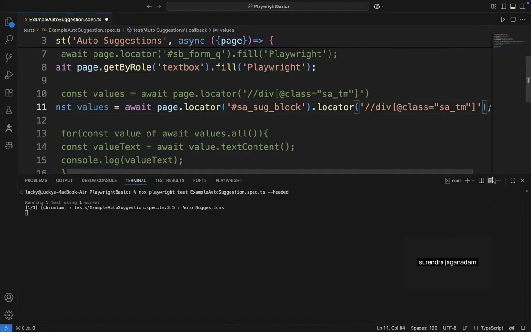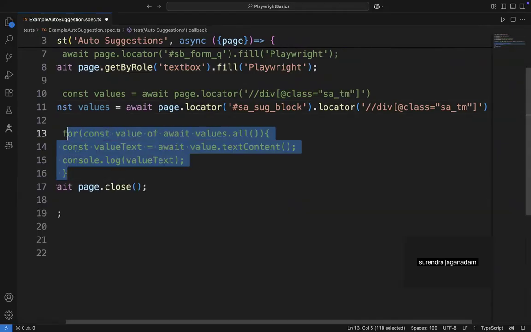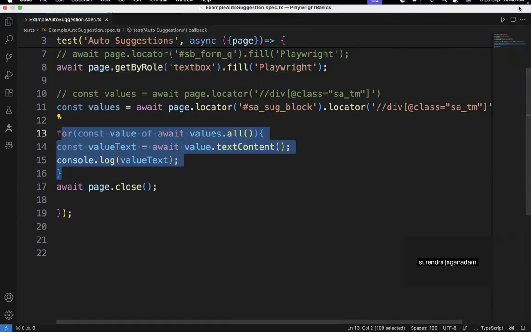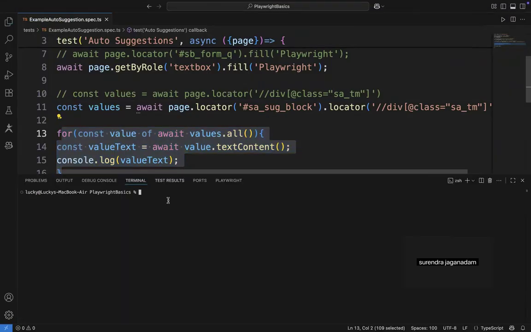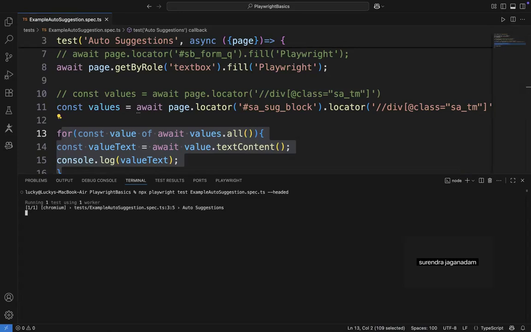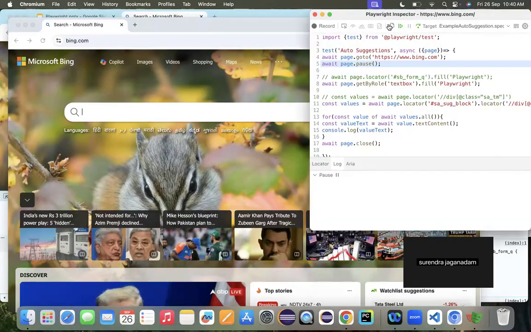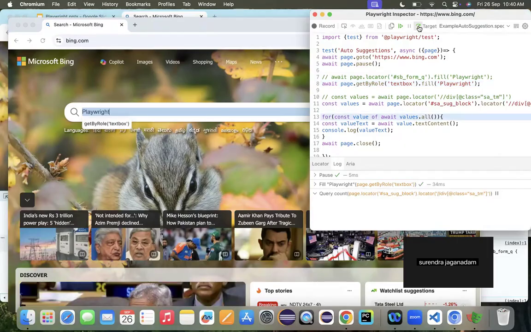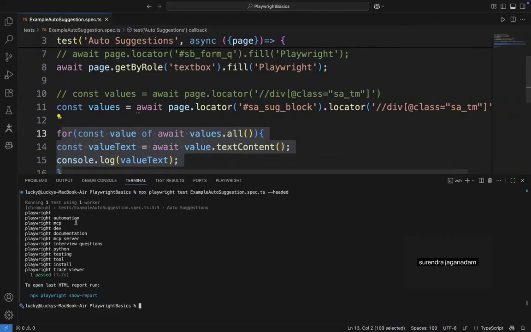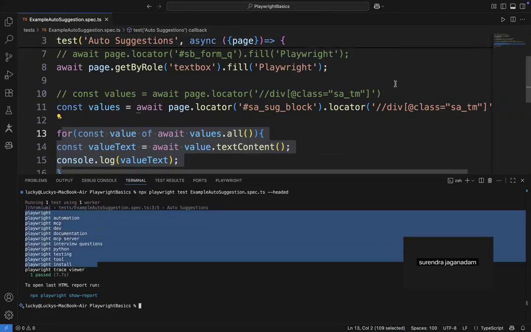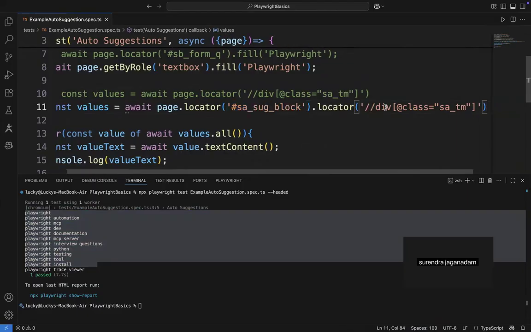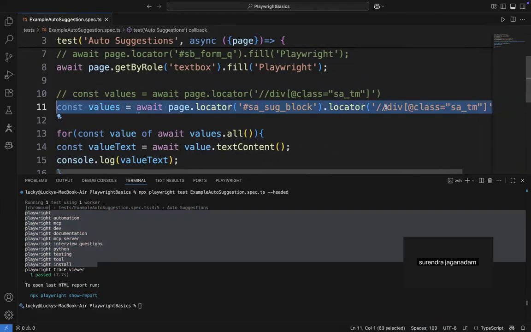With this mechanism, we are chaining these locators. We have already used the chaining mechanism, right? Let me rerun this program and check whether it is handling these suggestions or not. All the values got retrieved. You can directly write the XPath, or for the parent element you can write an XPath and use locator chaining with which you can retrieve this information. Perfectly all right. So this is exactly how we can handle auto suggestions. In the next session, we will continue with the further topic. Thank you. Bye bye.